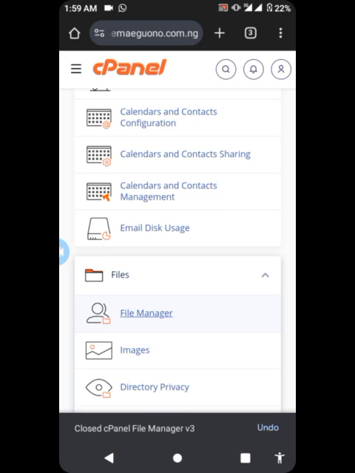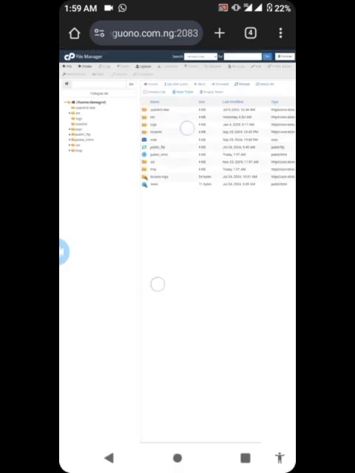So what you do is, this is your file manager, right? Go to your file manager, go to your public underscore html. Okay, let me zoom in.